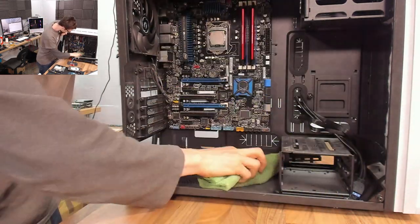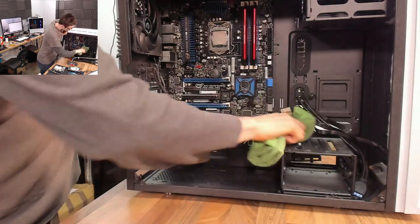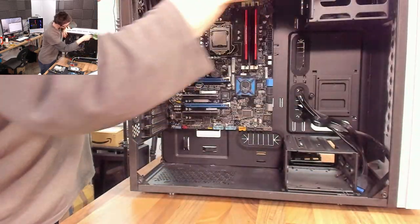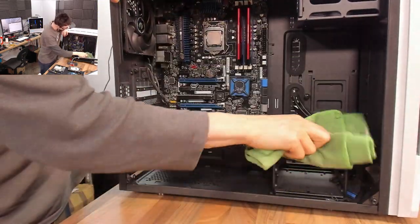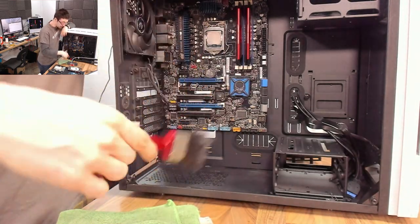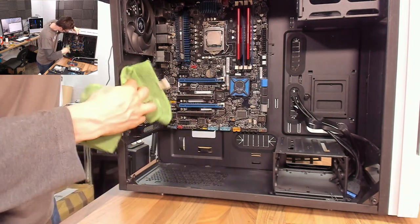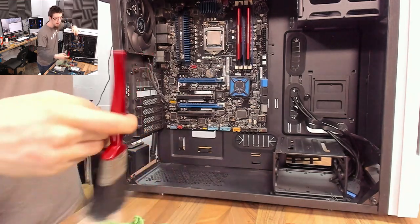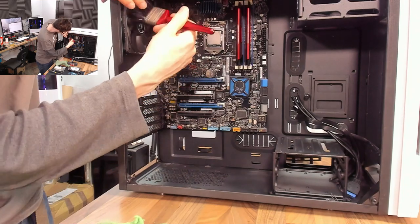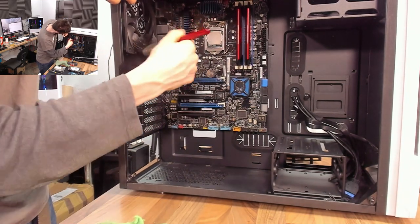I'll do the rest with this soft cloth, just running it around to manually brush off the worst of it. How much you do is up to you — you can go over it with a cloth, then with a paintbrush to get more out of the corners, then with a toothbrush. The more time you spend on it, the better the result. Personally I just go over it with a cloth and use a paintbrush to get the awkward bits out and the edges of the fans.